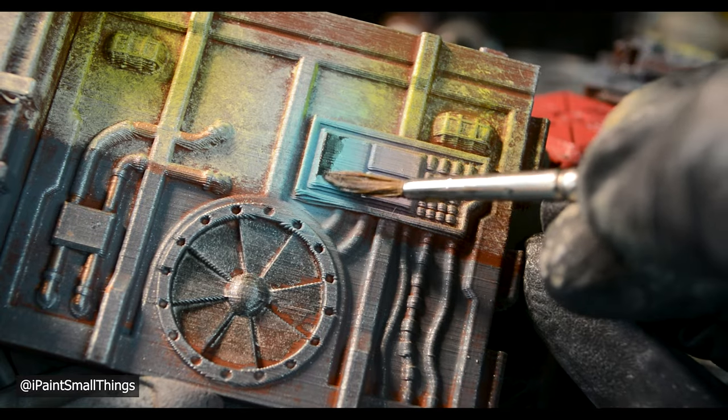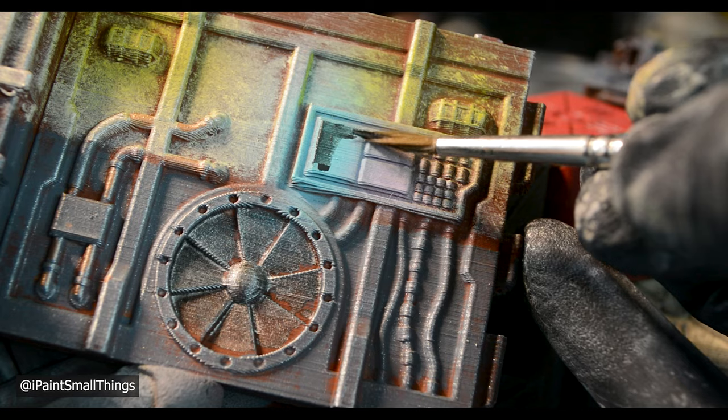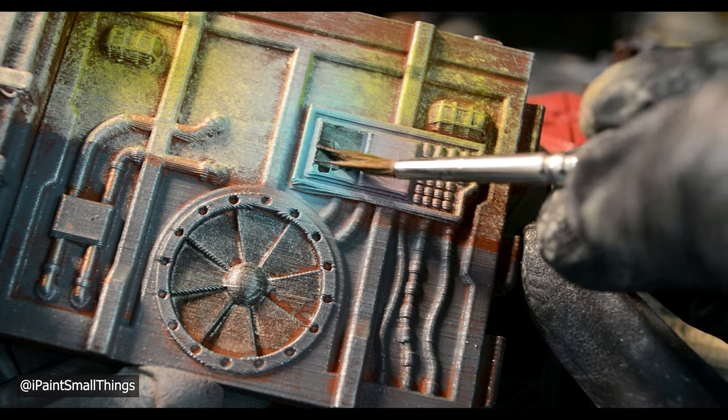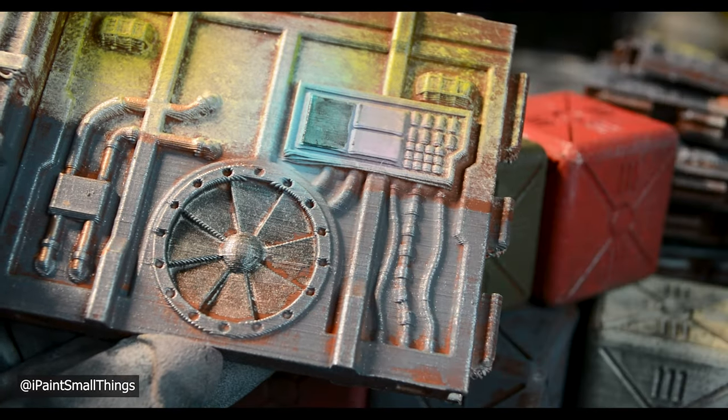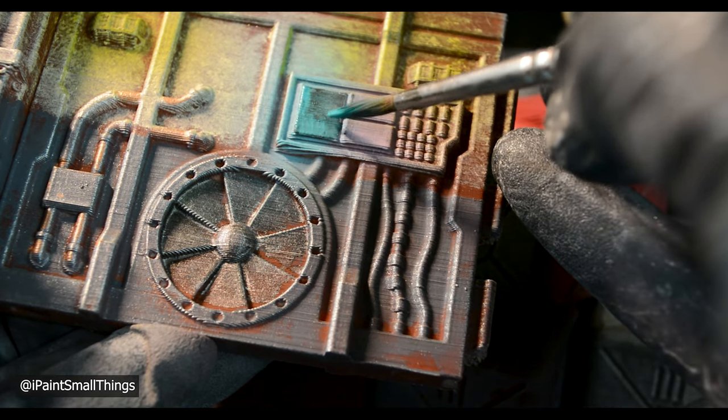Painting the screens is actually a great way to work on wet blending and mixing paints. I started with the base color mixed with black, then worked my way up brighter by adding white, focusing lower on the screen. I tried to work quickly to keep the paint wet and workable.